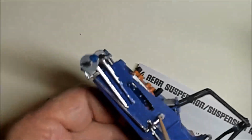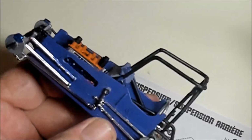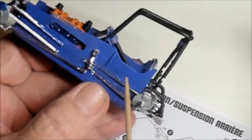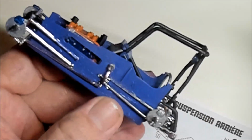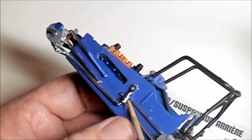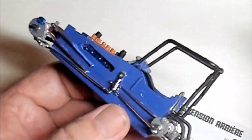Now this piece here, this L-shaped piece of chrome, you put that in on step 3, okay? And you'll see on the previous video that we put this piece in. And then on step 4, which is this video, they have us putting this in. Now here's where we run into a little bit of a problem. It's not a problem if you know about this ahead of time. This piece here has a little bit of a bow in it so that this piece can slide in, okay? However, this piece does not fit through that little bit of a slide, and I'll tell you why.